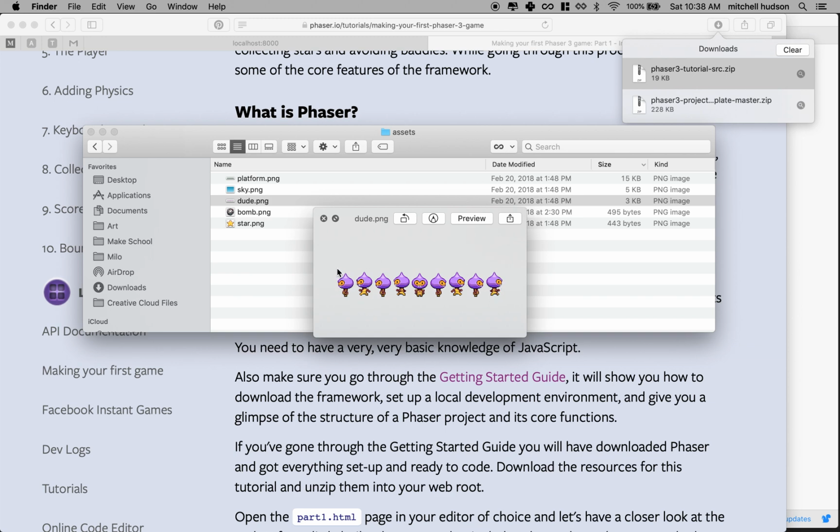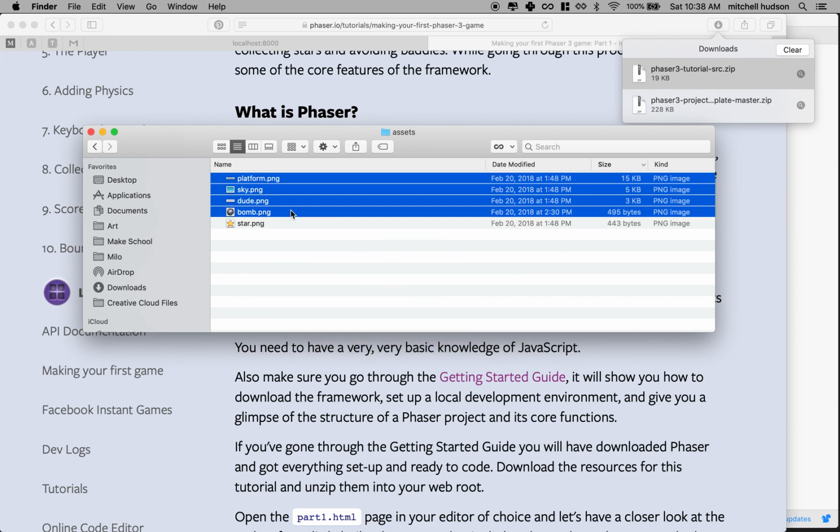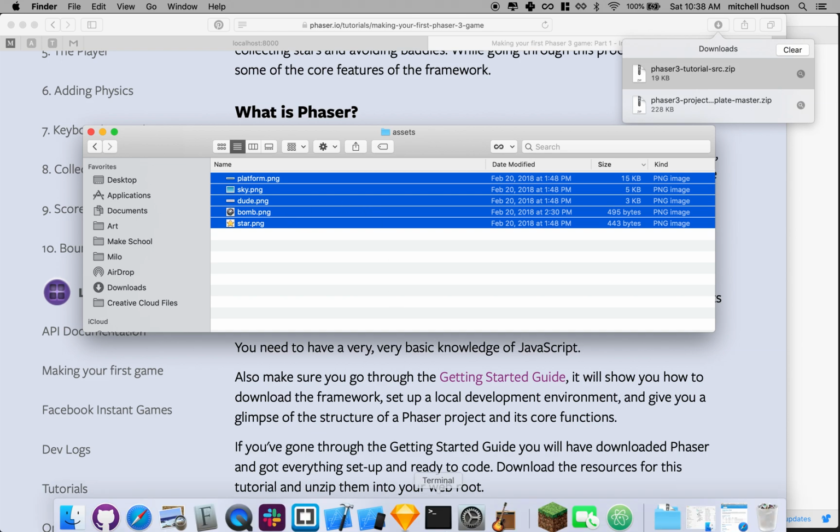Essentially, this is one character with all the different images that make up that character, and the computer is just going to slice out one little rectangle and display it. Then when the character animates or when you change direction, it will take a different slice. We'll talk about how that works as we go through the tutorial. But anyway, we need to get these files into our project.